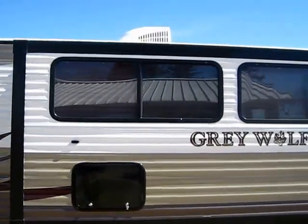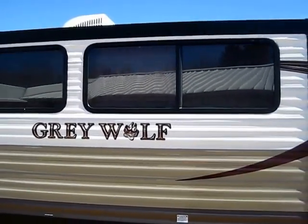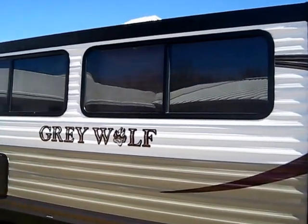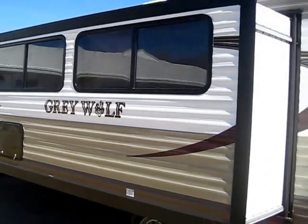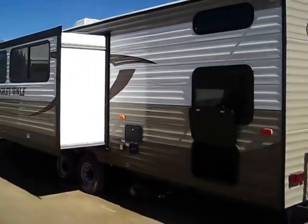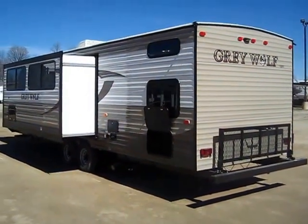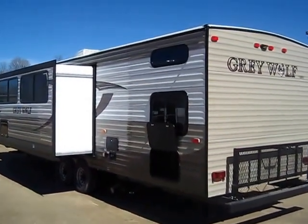Things like bigger windows - I don't know if you notice that big tall window on the bedroom here, but here in the slide we have two of the biggest windows you could possibly put in this floor plan. Windows and lights are actually two of the highest cost items in the towable RV business, amazingly. More windows means more light, means more air flow, and you're going to want every bit of that you can get.